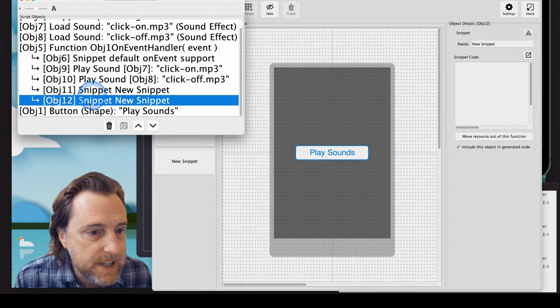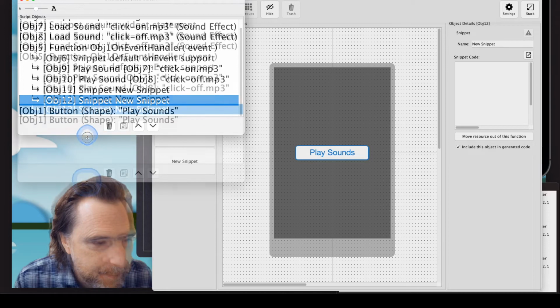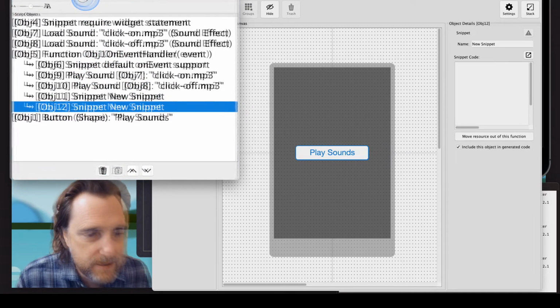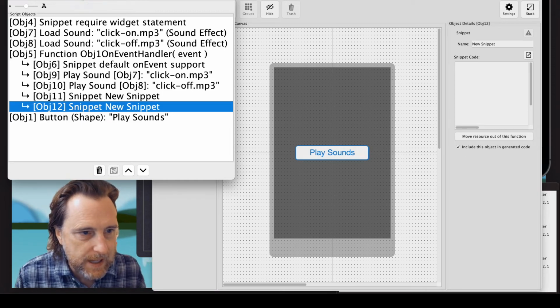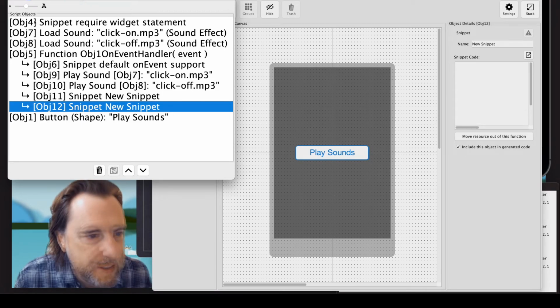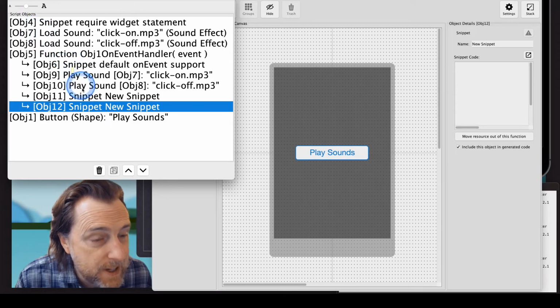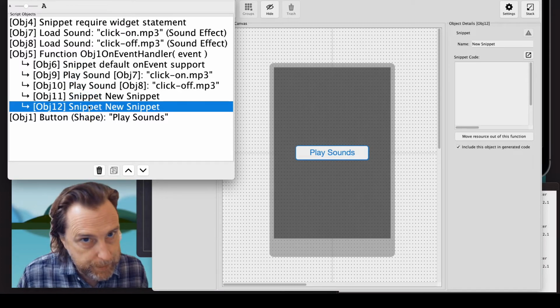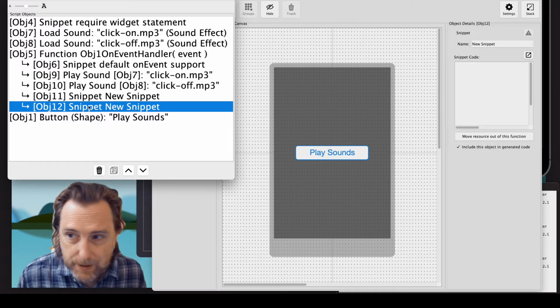That gives us a stack that looks like this. So this is sort of a midpoint between the screenshots in the keynote that we looked at. What you've got here is snippet, play sound, snippet, snippet. So that's not what we want. We want snippet, play sound, snippet, play sound, snippet.